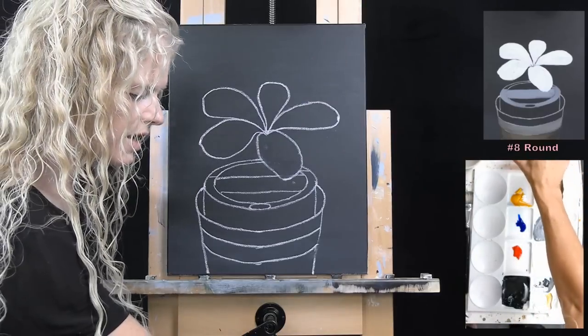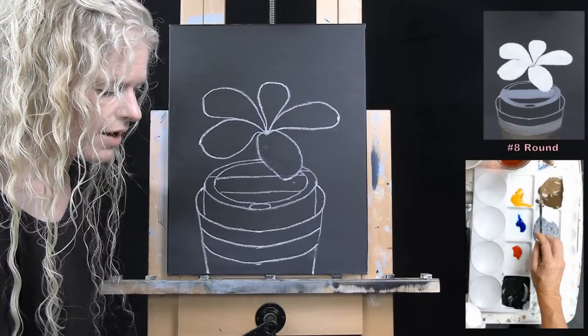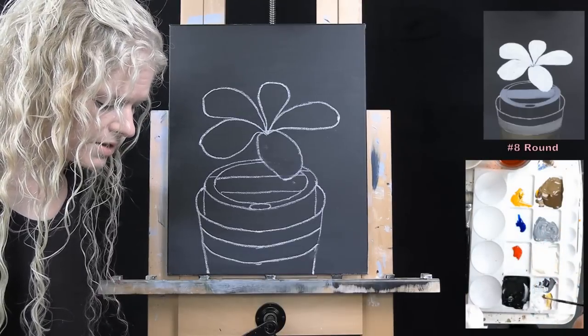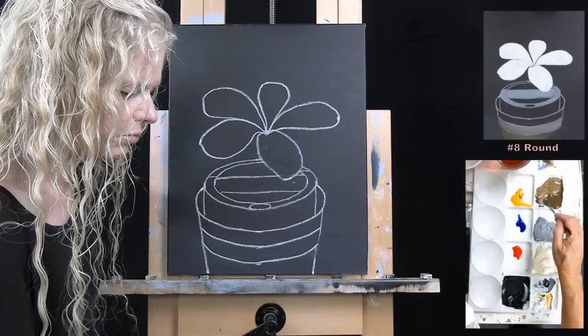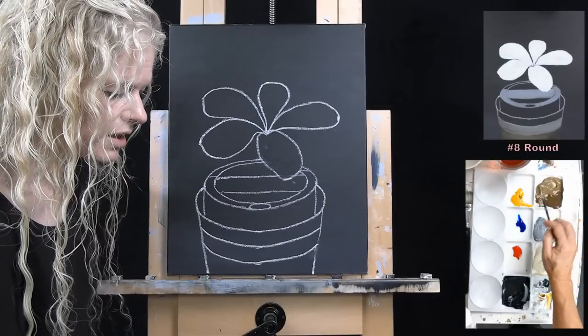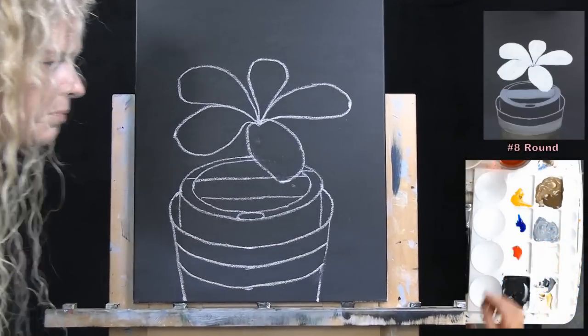And then this is my light brown right here. How I achieve this is brown with a little bit of yellow and a touch of white. This is going to give me a lighter version of my burnt umber, but with a little bit more of a yellowish hue to it, so more of a golden-y kind of hue. So those are the colors I'm going to be using. Once you've got those, we're ready to start painting.